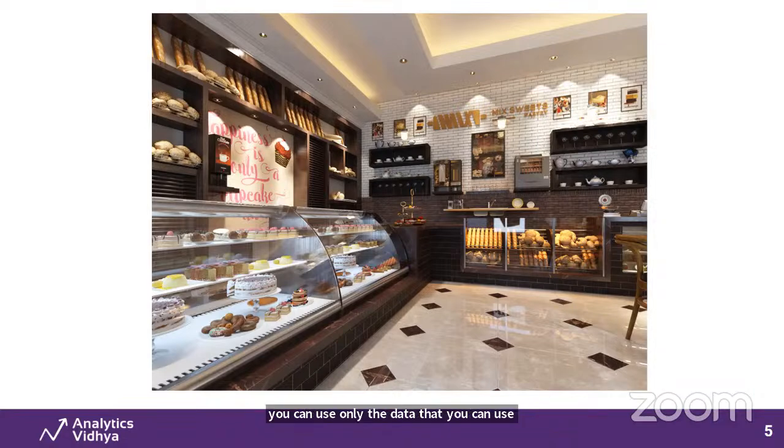So let's take this particular example, and I'll give you a problem here. The shop owner is having difficulty selling all of his inventory. Let's say he sells 10 different kinds of cakes, but customers prefer only 2 or 3 types of cakes. The remaining cakes are not being sold, but he is maintaining an inventory. Now he is not able to make a decision whether he needs to put more of the unsold cakes in the inventory, or he should start baking more cakes which are preferred by customers. He is not able to make that decision.